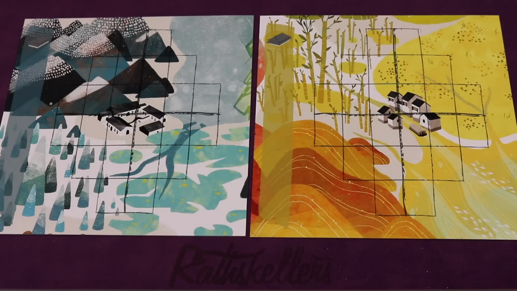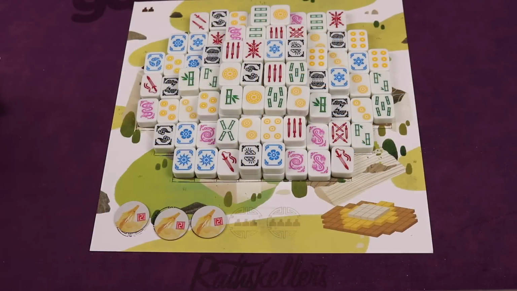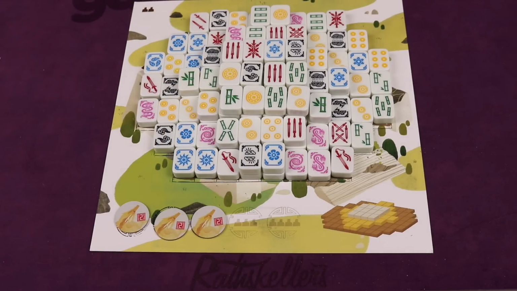At the beginning of the game, each player will get a board of a certain color. Here we have blue and yellow, and as you can see, beautiful artwork. It kind of looks like a watercolor. And here's the green and red colors. The art looks different on each of the boards. Now here we have it set up for a 2-player game. You can see the board here. All the boards have different arrangements, but there's 3 levels of these Mahjong type tiles you'll see there.